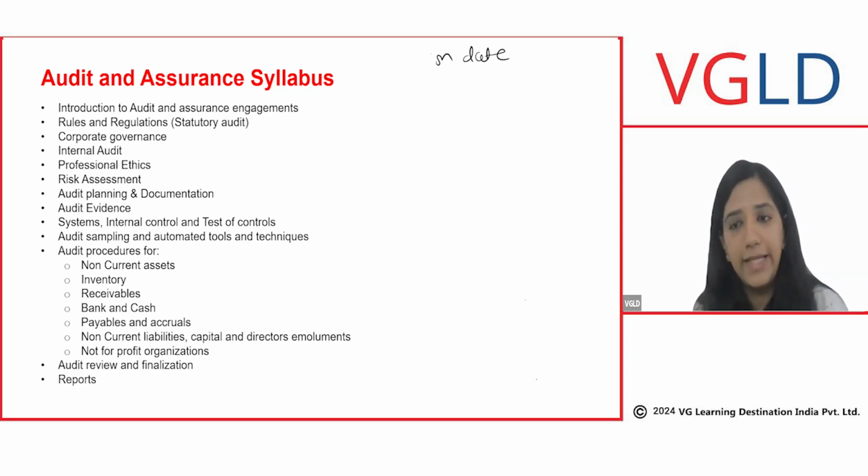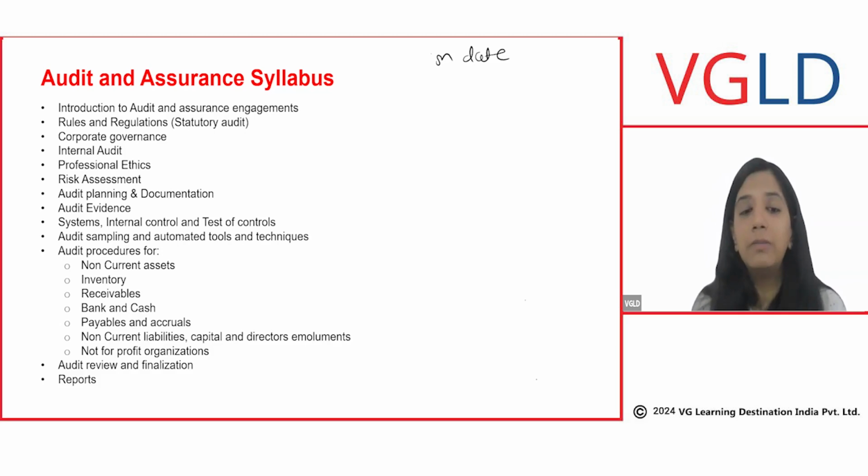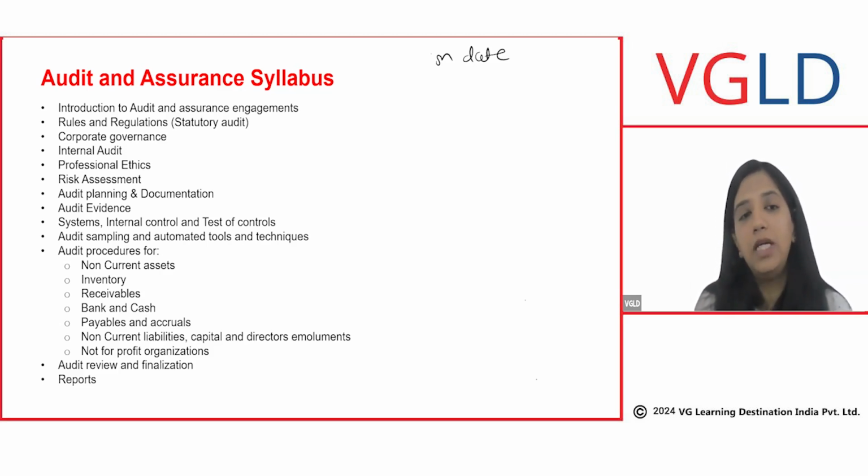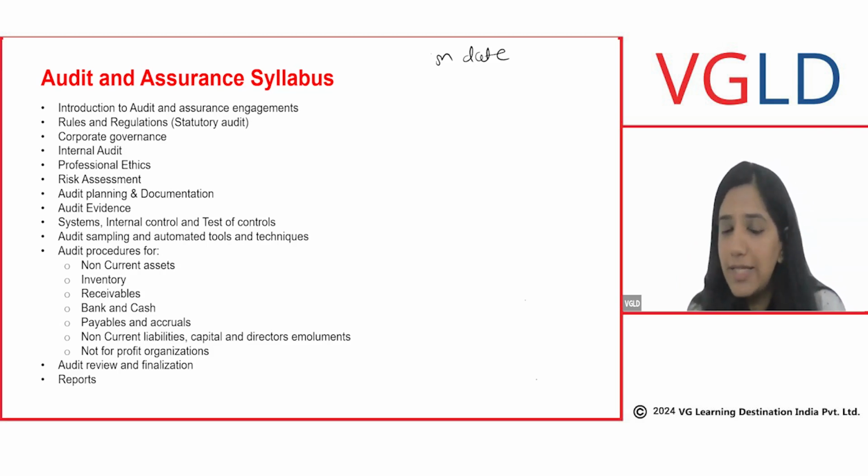So you have to be technically advanced these days, because technology is having a great impact, not only on your career, but also on how things are moving, how the information is flowing from one department to another. I'll give you a very basic example. There used to be a time during traditional audits that there used to be a book prepared by the accountants, and they used to write down all the transactions.